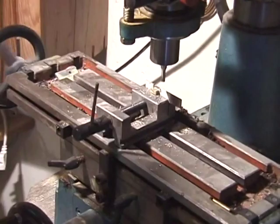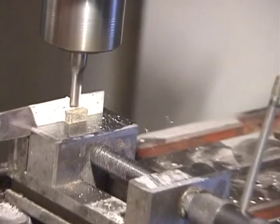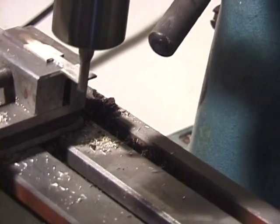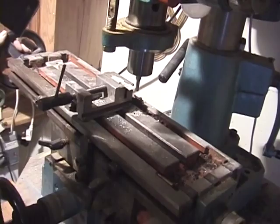As I say, a file and hacksaw will do a very good job, but these are some other techniques that could be quite useful and might speed up your roughing work. Everything is finished by hand, but these add a little precision to the roughing work.